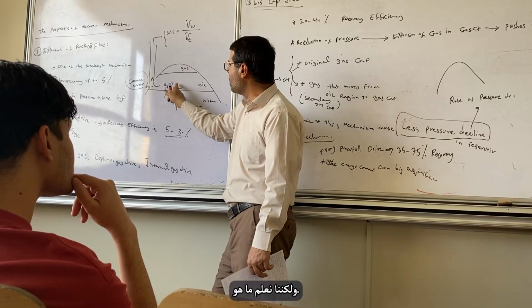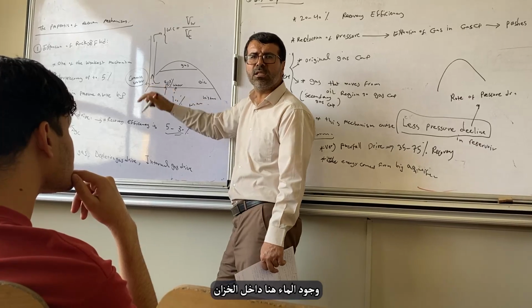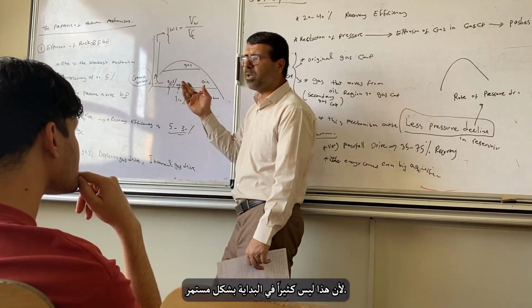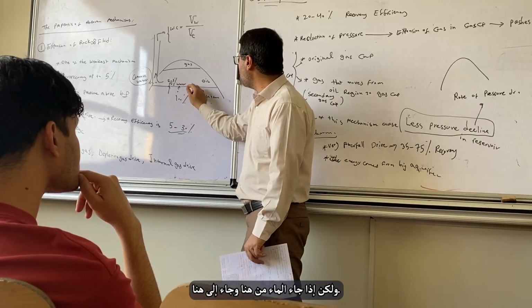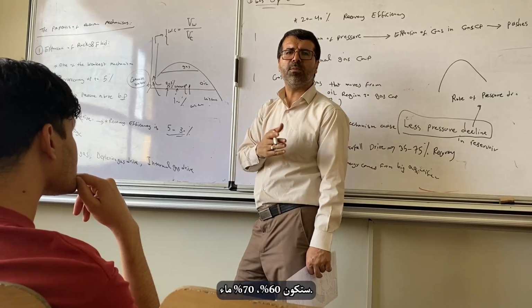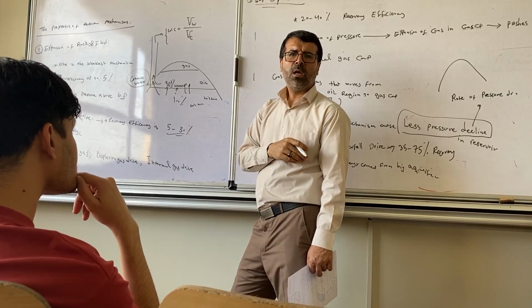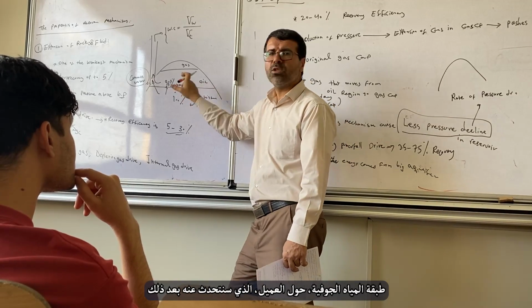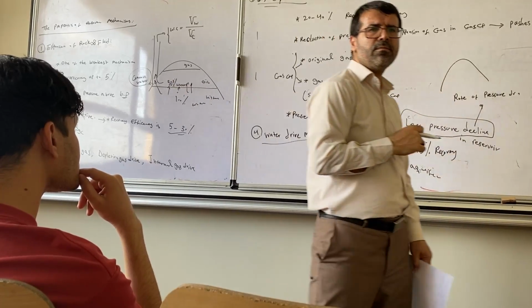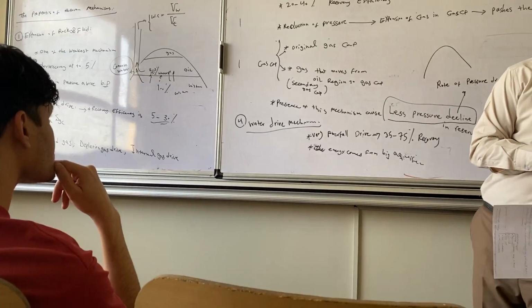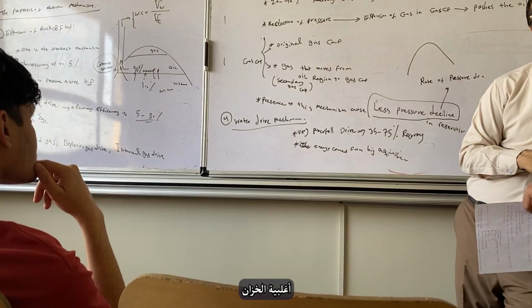But the water cut is the percentage of water inside the reservoir, and this is not too much. At first we have 2-3%. But if the water from here comes toward the production, it becomes high, going to 60%, 70% water cut. When we talk about a high water cut, the aquifer water comes toward the oil region, which we don't like. In the majority of reservoirs, we don't have high water cuts.